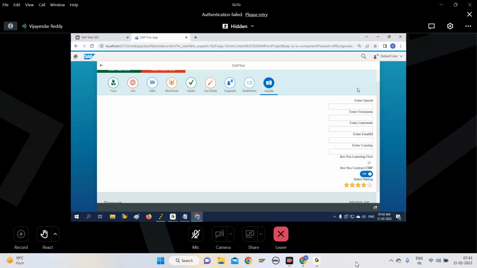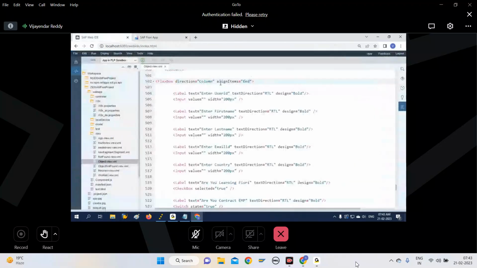Align items is end, so it is displaying all the screen elements one below the other, but the entire container is displaying the screen elements on the right side of the screen. So you can change this align items to end. You can use start. Start is one of the options for the align items property.